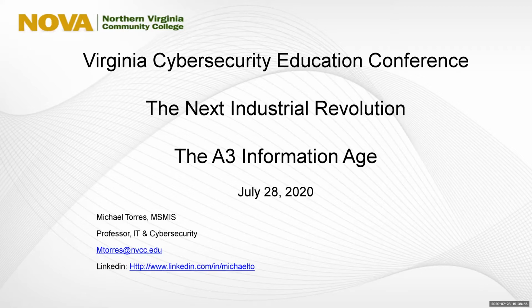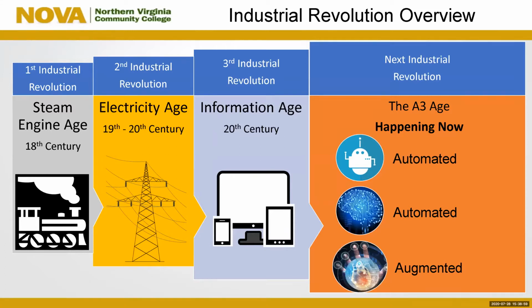All right, so long story short, the Industrial Revolution, which is what we're in, has evolved 4 times over and has introduced different quote-unquote ages within every revolution. We're currently in the 4th revolution, but it started out we went from the agricultural to the industrial in the 18th century, where we started introducing the steam engine and basic industrial building and things of that nature. We then went into electricity in the 19th and 20th century, and we got to our first information age, which is in the rest of the 20th century. And then where we're at now.